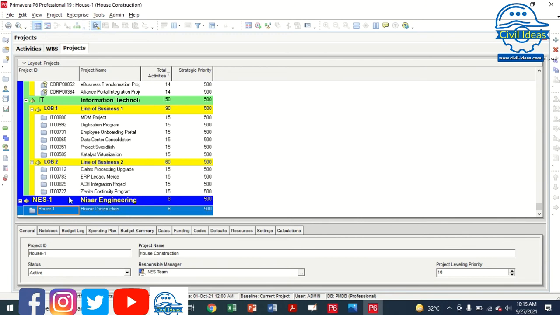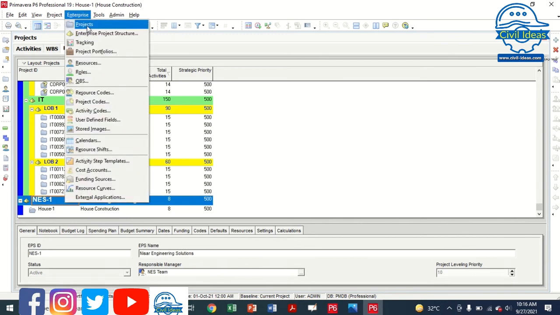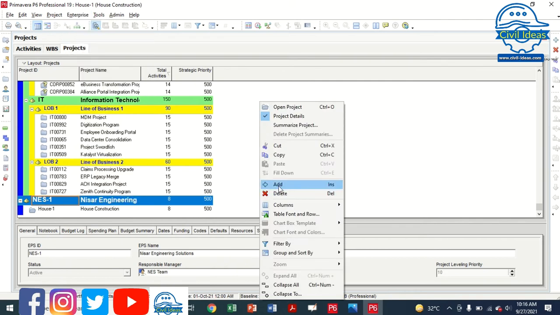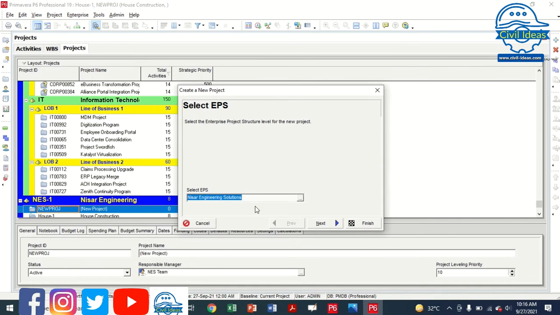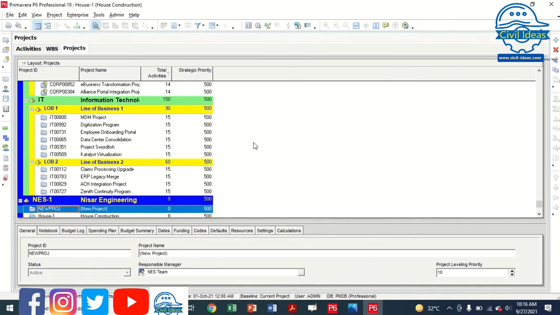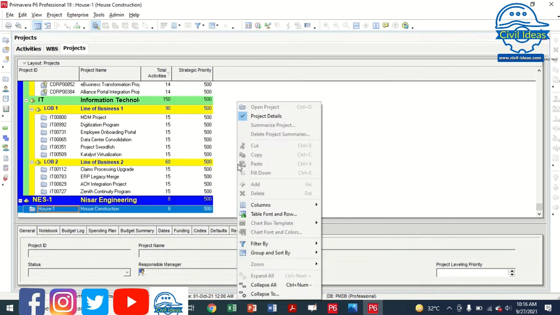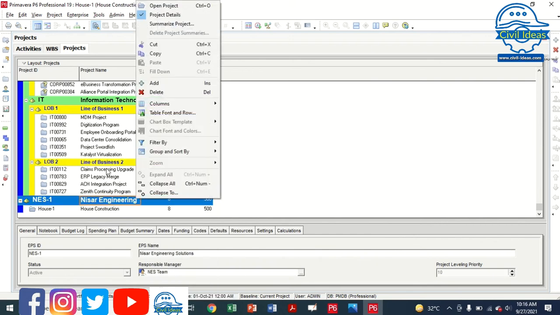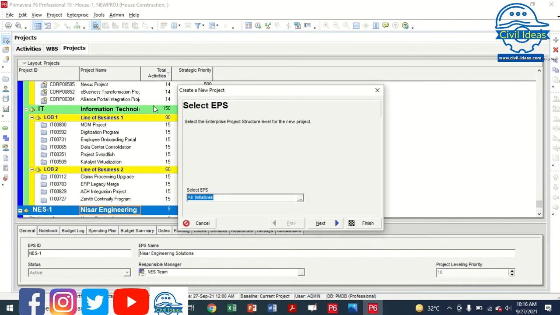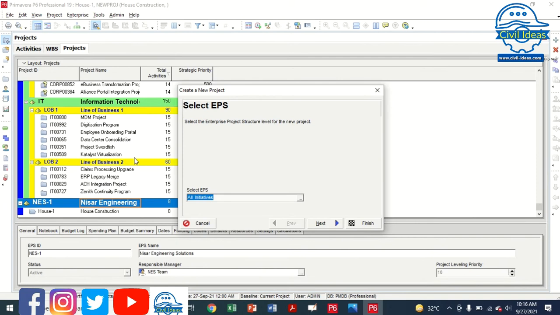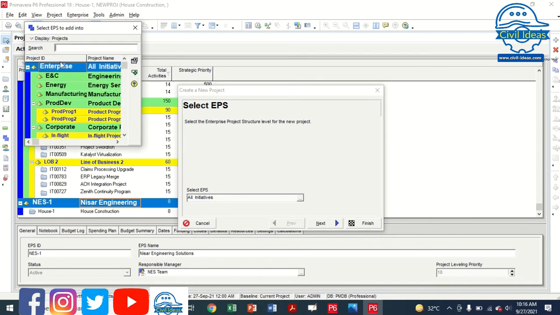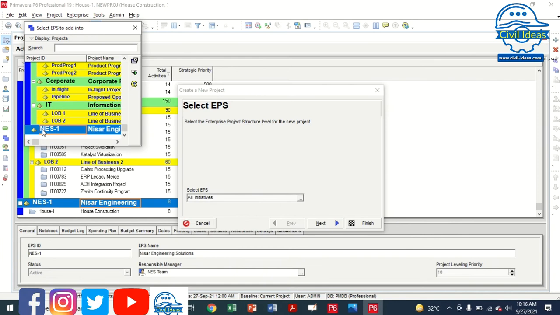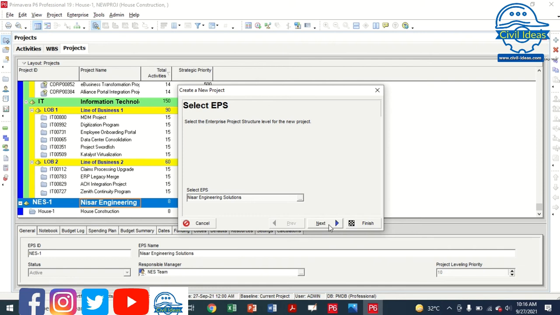Okay, like in the enterprise I have open projects, and you can add new projects. So here select APS engineering solution. You can select a new project from here to add, as I showed, and also you can click on this menu, like engineering solution. Sorry, I already have it here. I added this as I created this engineering solution. Double click, and now next.